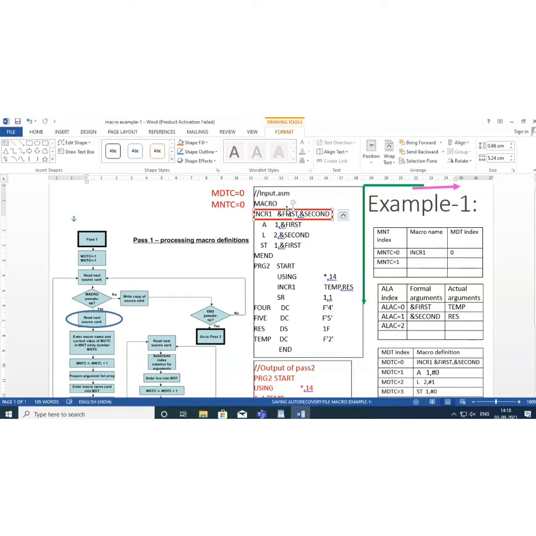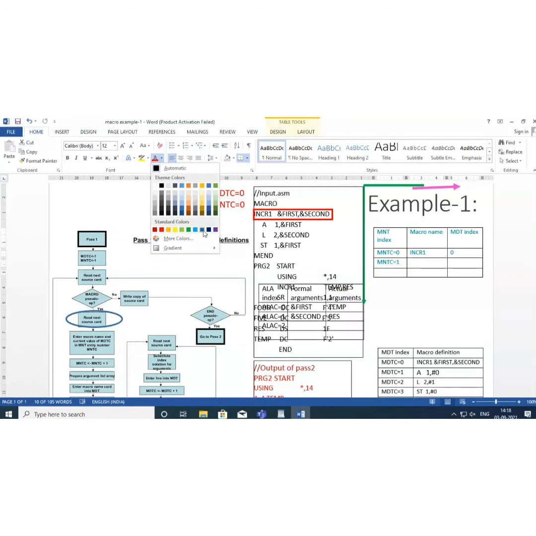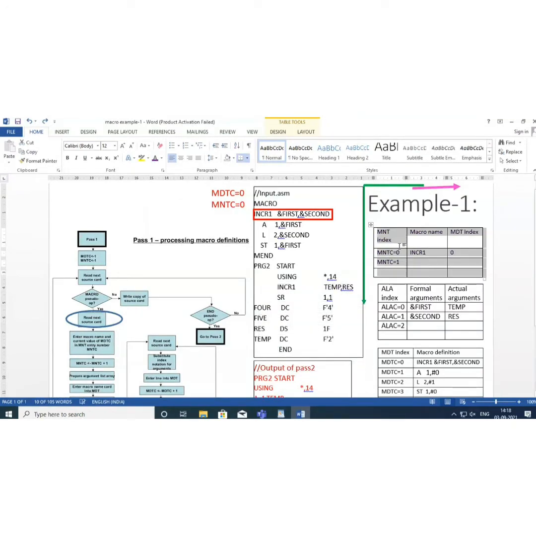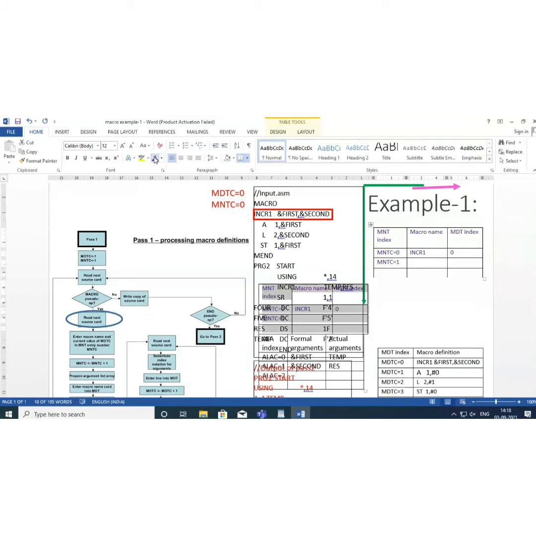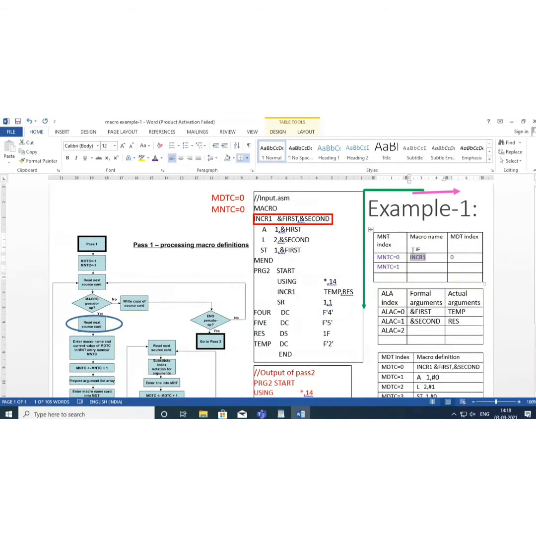Next line you have fetched. This line gives you the macro name as well as the argument list, so it helps you update the name table and the argument list array. I'm going to read this line and split it on a space basis. The first word gives me the macro name. Look here in the macro name table. I'll just change the color so that you'll be able to understand. The purple color text is what you have to consider right now. I think there is some trouble in this. Let me check. Yes, this purple color area helps you identify your macro name.